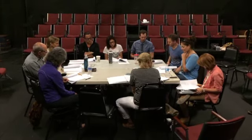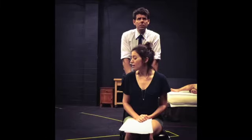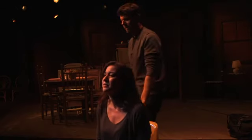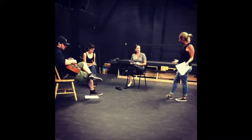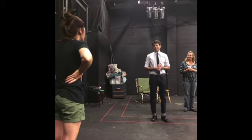Seeing a new play come to life is always a really great experience. I think the hardest part about forming a play like this is always, when are we going to get all of the aspects in terms of set, in terms of light, in terms of props. It's very difficult in a space like this, and in any space really, to see everything until it's done. So we didn't know where the sink was going to be in relationship to the kitchen, and we didn't know where the storage was going to be, and we didn't know how big the bed was going to be.